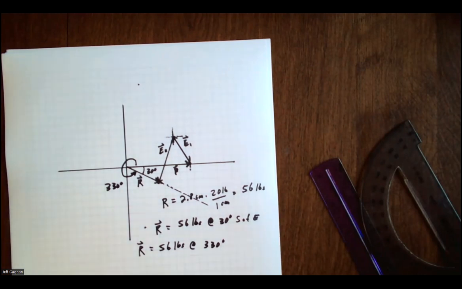Okay, so that's graphical, right? Which is not the most accurate. You get a really good sense of what that net force should be, but it's not the most accurate. The most accurate way to do this is analytically. So let's actually do it analytically next. So I'm going to go back to the iPad to do this analytically.